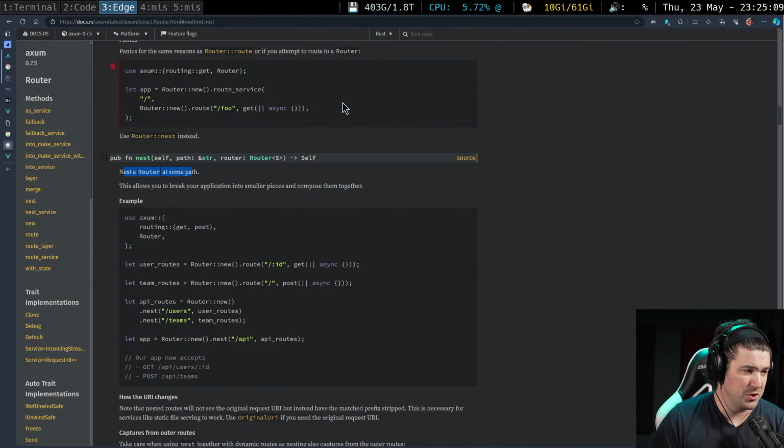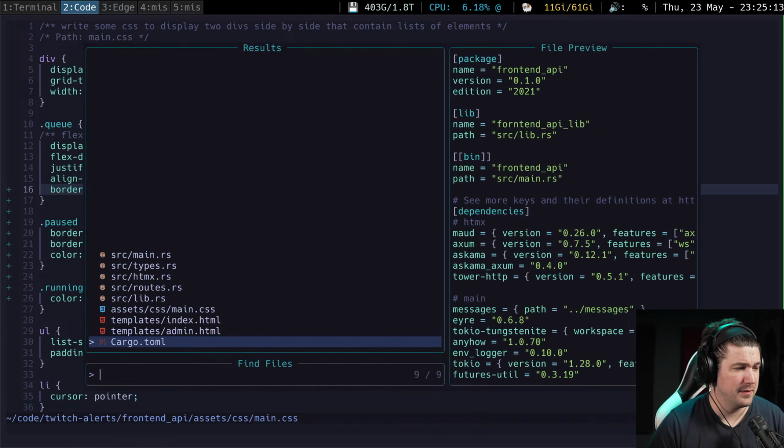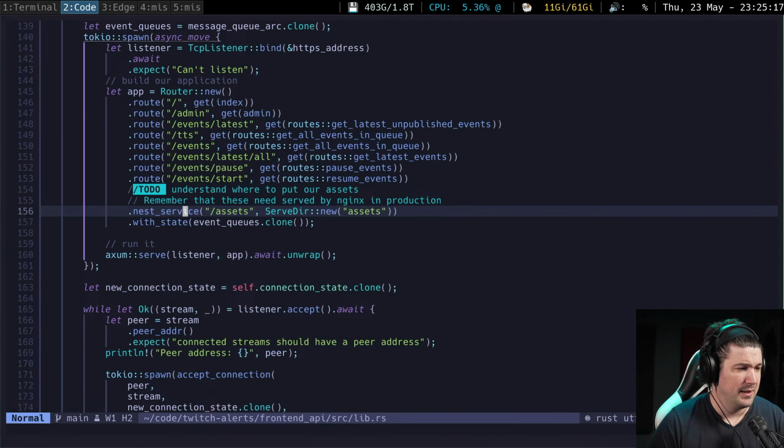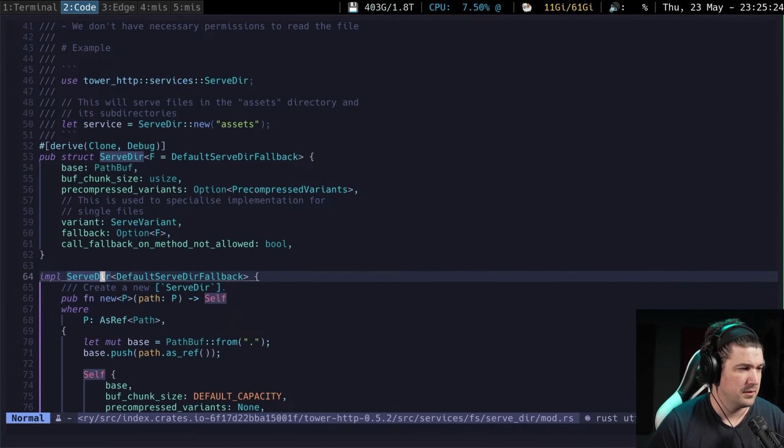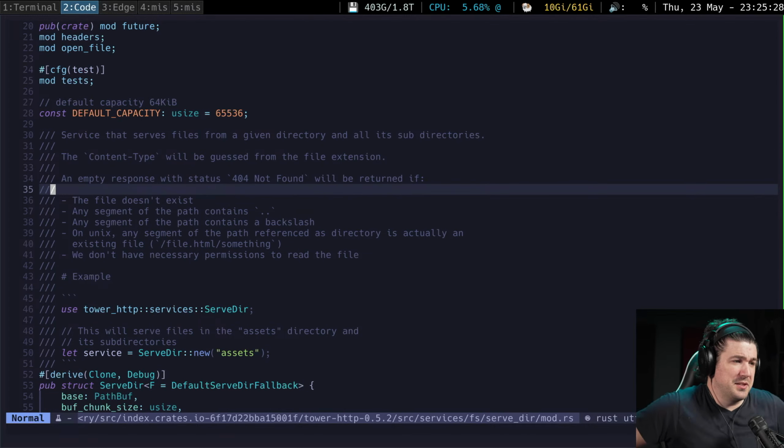Right. And we're just nesting it with a service. And that service is this server. Service that serves files from a given directory and all its subdirectories.